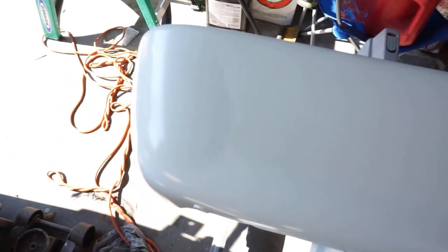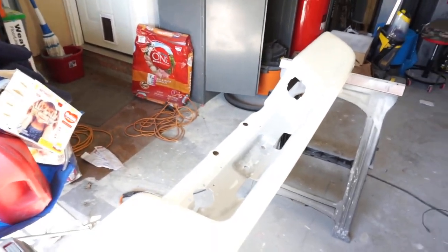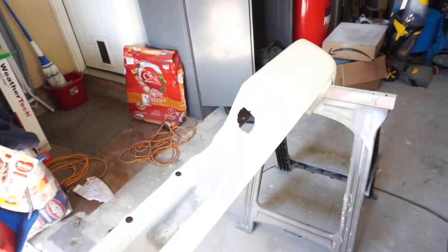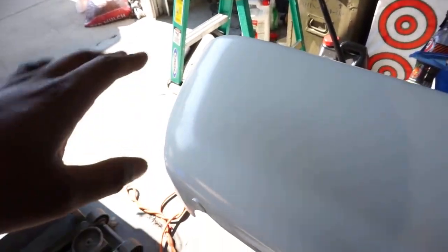Alright, you guys, so this is it. Looks real good. Super impressed. This is going to look even better when we apply that 2K clear. This side looks nice because it's in the sunlight and the sunlight is reflecting off of it, and this side is money. Now, I don't have any runs or anything, so I don't have to worry about wet sanding it.